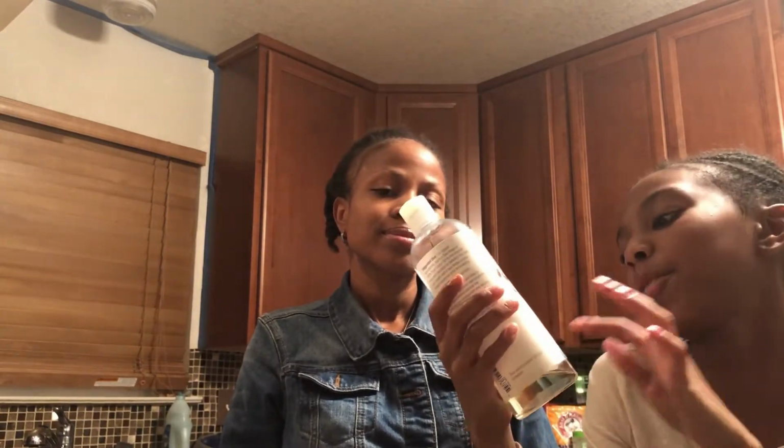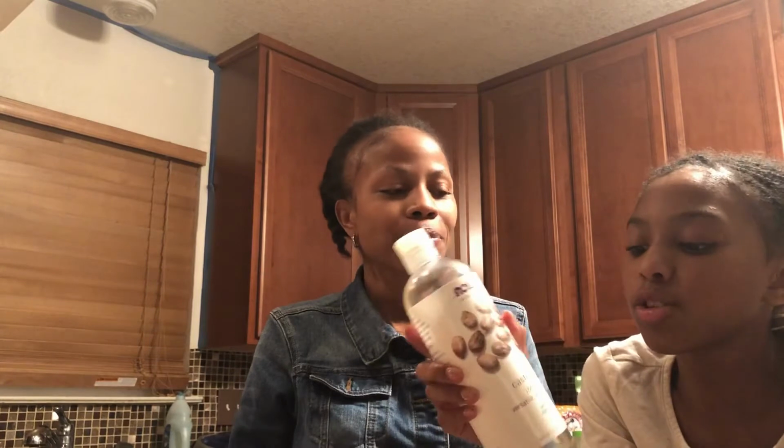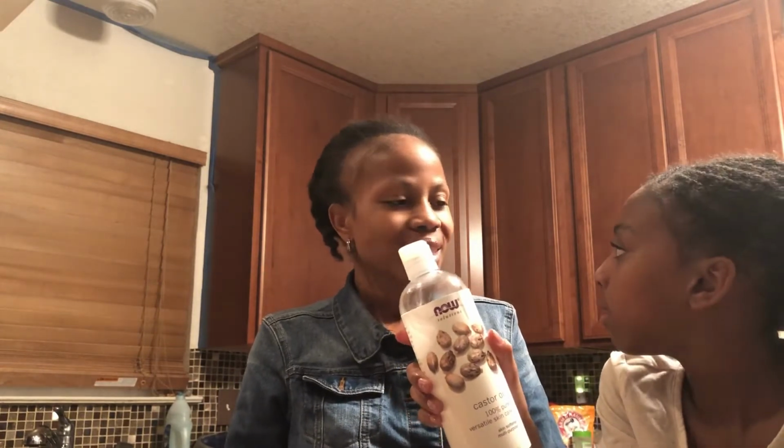So we have some castor oil, 100% pure. Do they have to use this? They don't. You don't have to use this oil. You can use an eating oil, but not an actual cooking oil like olive oil. You can use grapeseed oil. Rosemary oil is an essential oil, so never mind. This is the main base.